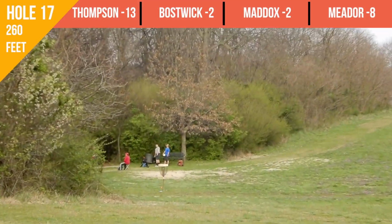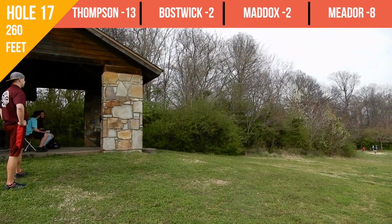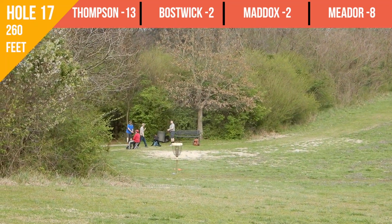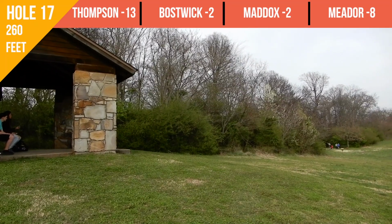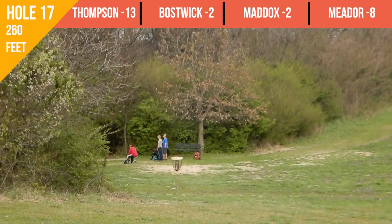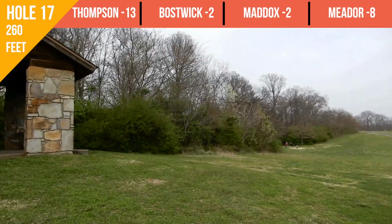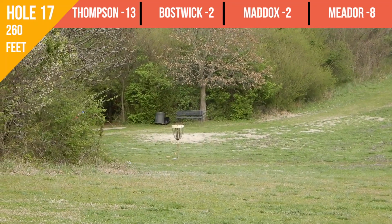They designed this hole to make it a simple birdie hole down the hill, wide open. But it definitely puts the pressure on you to get it close down the hill. You can definitely take this hole for granted and miss a putt or shank your drive into the woods. But first two drives are within 20 feet. As is Brandon. He's going to be a similar distance. And Matt, he's going to opt for the standstill shot and come in right by the basket.